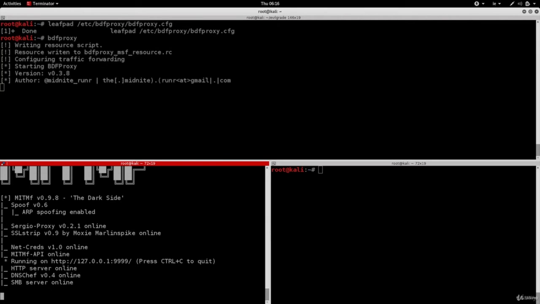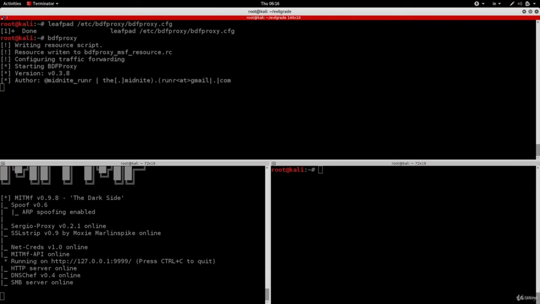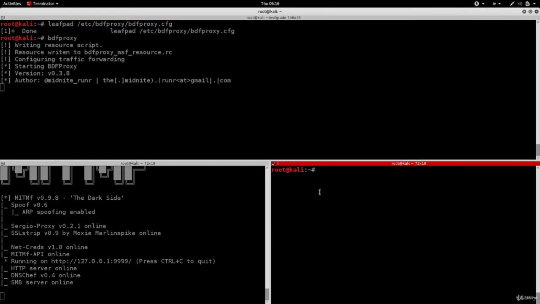And you can use the Metasploit multi-handler to do that, but Backdoor Factory Proxy actually creates a resource file that will do everything for us automatically, because there are so many payloads that we need to listen for. So instead of doing everything manually, we're just going to do msfconsole. And then I'm going to put the R option and then put the location for my BDF proxy resource file. So it's in /usr/share/bdf-proxy/msf.rc. I'm going to hit enter and wait for that to load all the possible payloads that can be used.